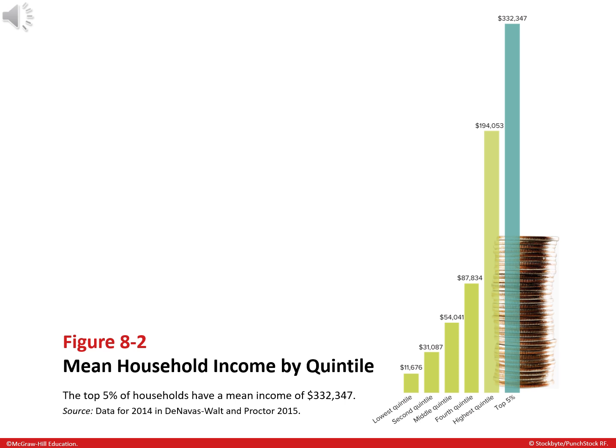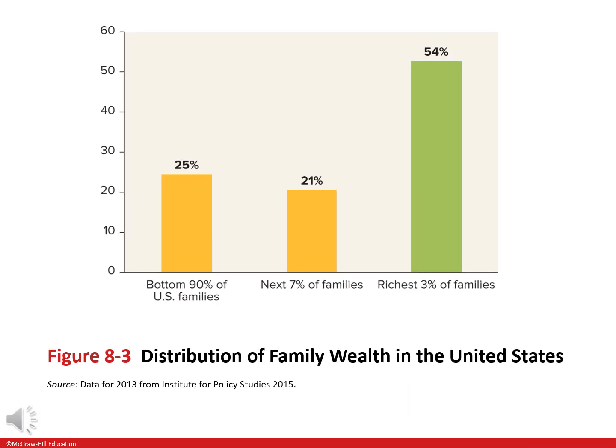Figure 8-2 gives you an idea of the wealth distribution in the U.S. This figure also demonstrates the distribution of family wealth in the U.S. Remember that family wealth is usually accumulated by housing, and unfair housing practices has made it to where some people don't have the same access as others do.